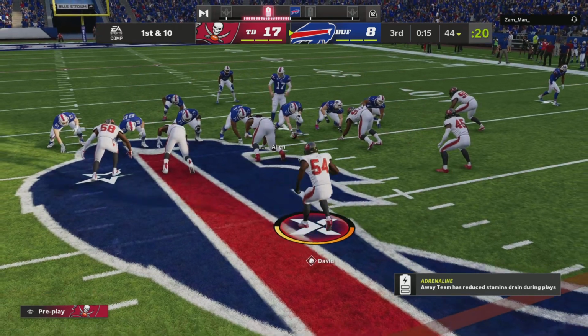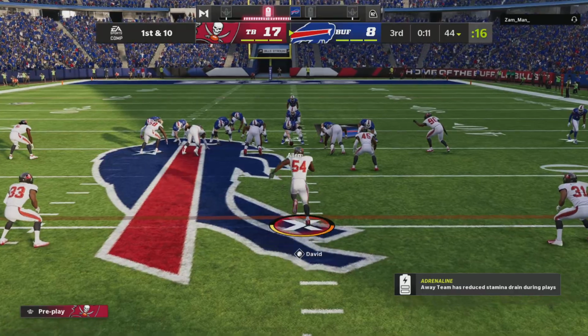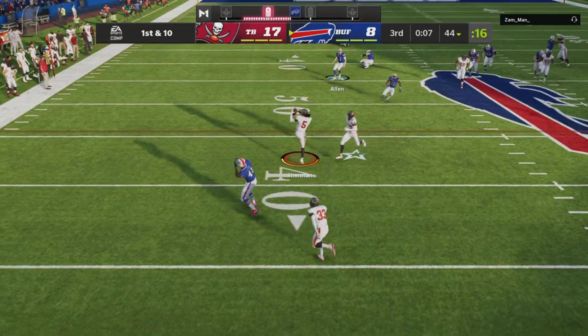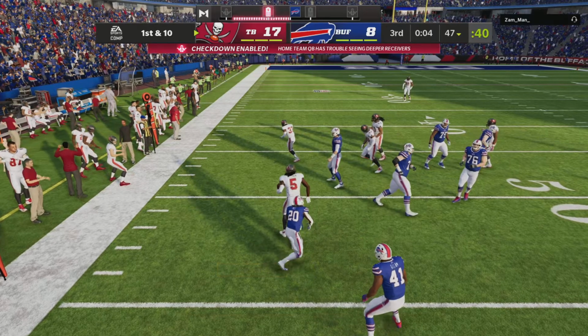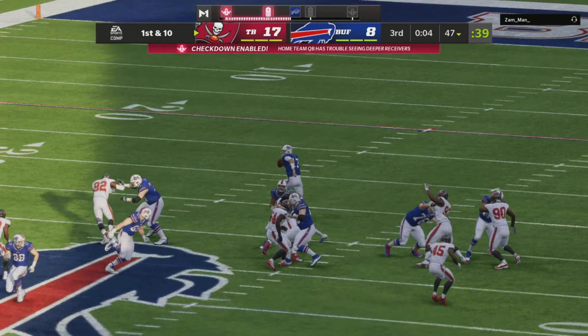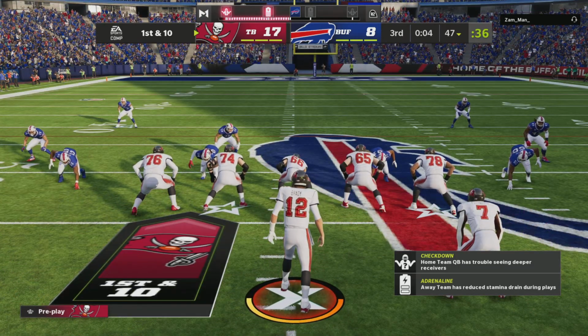Took just one play to move all the way to the 44 as they try again on first down. To throw, it's Allen. Escaping the pressure right. And my goodness, another interception. Picked off by the veteran Richard Sherman. And the Buccaneers are going to take possession here at their own 47-yard line. Trying to get one more in here before the quarter breaks.